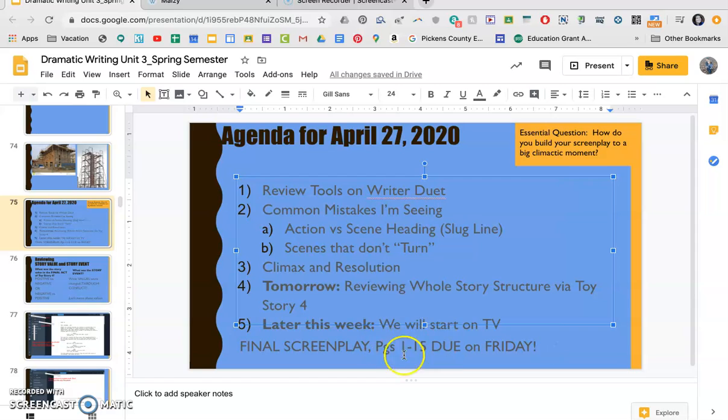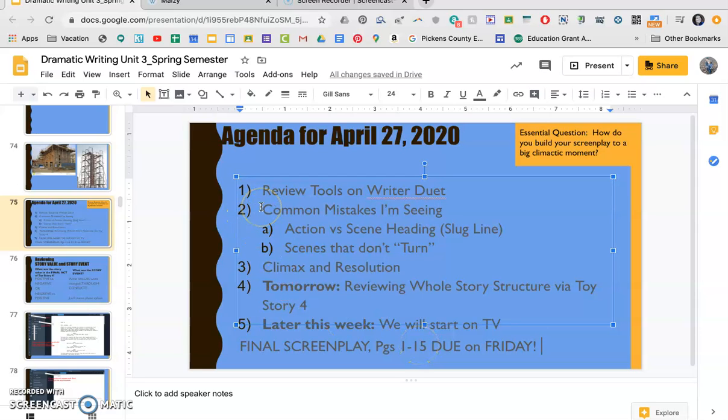Now, pages 1 to 15. Some of your plays, I can already tell, are going to run over that limit, especially considering how we format the acts. I'll definitely accept plays that are longer, but just know that should the Georgia Film Academy continue with their screenplay competition, which I think they will, anything over 15 pages will not be accepted. So I would really try to stick to that 15-page limit.